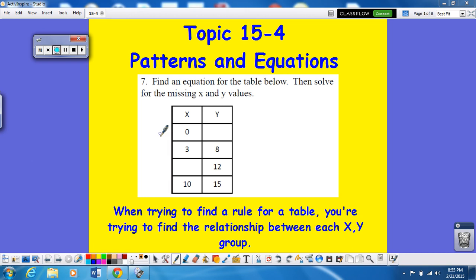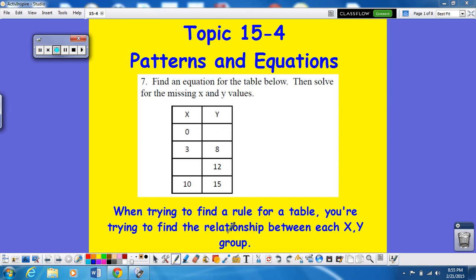Okay, today we're going to look at patterns and equations. We're going to look at how you solve these tables that I know we've worked with a little bit all year long on our homework packets, and you've gradually, I think, figured out how these work. I want to show you a couple a little more complicated ones today, but show you how you can find an equation for a table, or also find a rule for a table.